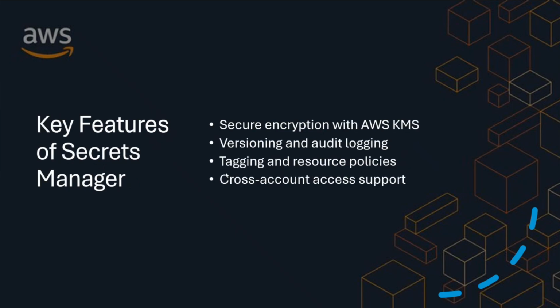These are some of the key features of Secrets Manager. Secrets Manager offers powerful features like encryption using AWS KMS, versioning for tracking changes, and audit logging for monitoring access. You can tag secrets for better organization and apply resource policies for cross-account access. These features make it scalable and secure for enterprise grade workloads.